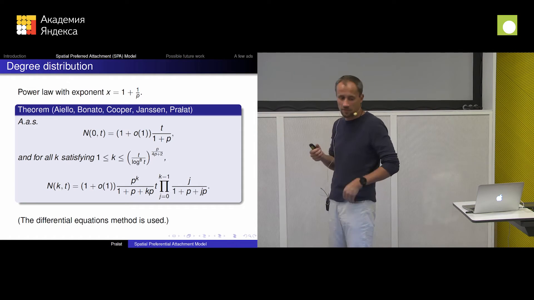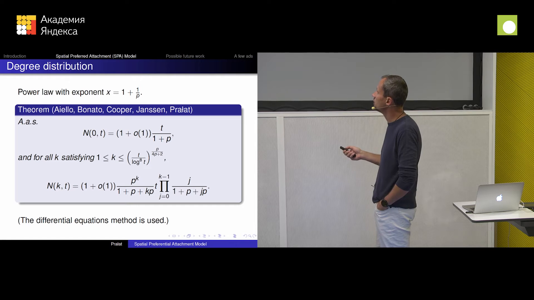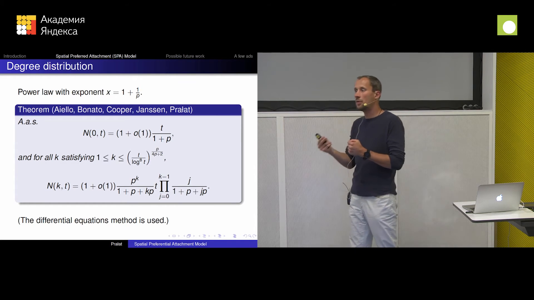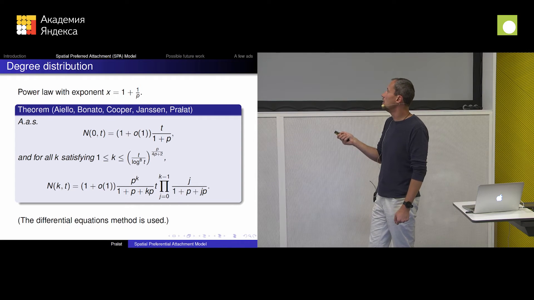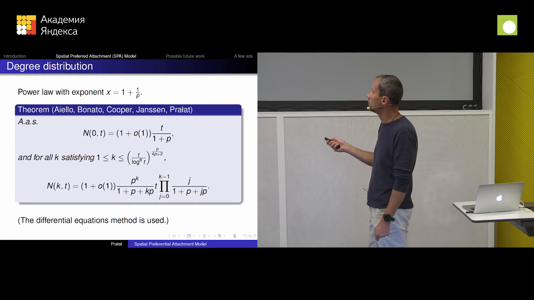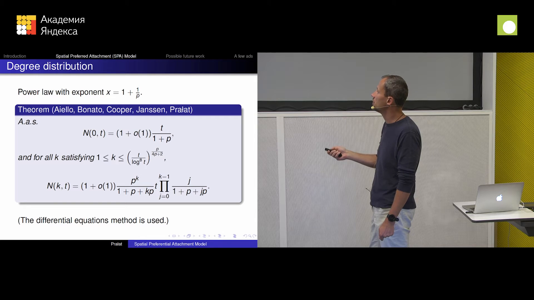If you look at n_{i,T}, that's going to be the number of nodes of degree i at time T. A degree for me is the in-degree — how many nodes have in-degree i. This tells me how many nodes are isolated in the sense that no one connected to them. I'll have a positive fraction of nodes like that. The fraction is 1/(1+p). If you want to know how many nodes of degree k I have at time T, that is this formula, and for large k it scales like k to the minus x — so it's a power law degree distribution.